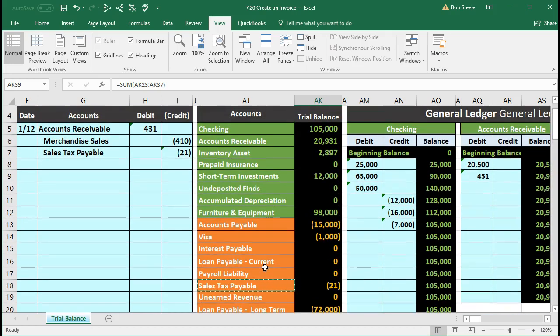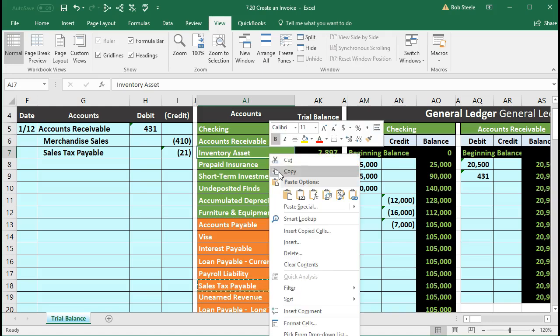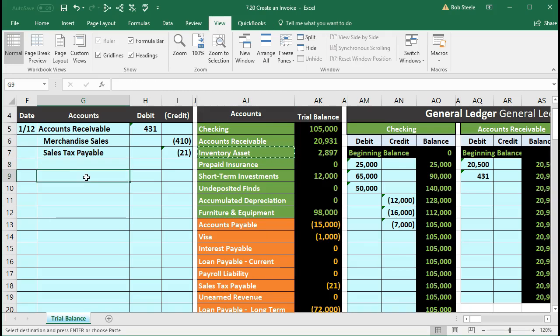So we're going to reduce the inventory then. I'm going to do this in a separate journal entry, even though it's really part of the same transaction, because it's easier to see that way. And therefore, we're going to go to the inventory. This needs to go down. We see here that we have a debit balance account and we need to do the opposite thing to it. So we're going to credit it. So I'm going to copy this. I'm going to skip a line and I'm going to put it on the bottom here. So I'm skipping a line to have a new journal entry.